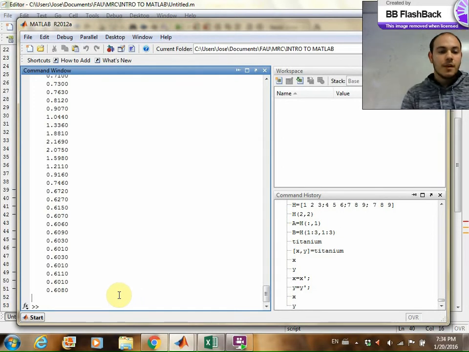So we're going to write a text file. We're going to go back to your xy command where you allocate and transpose that. Where do I allocate it? So maybe the brackets that I have are wrong. Pretty much I have square bracket x comma y square bracket equals titanium.